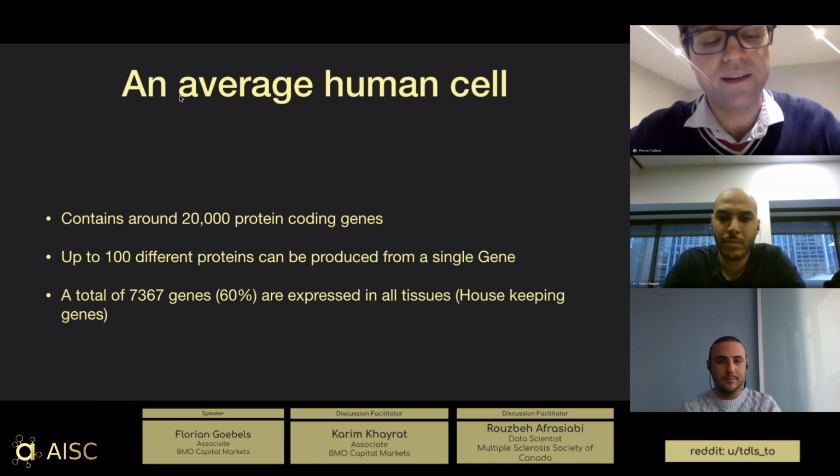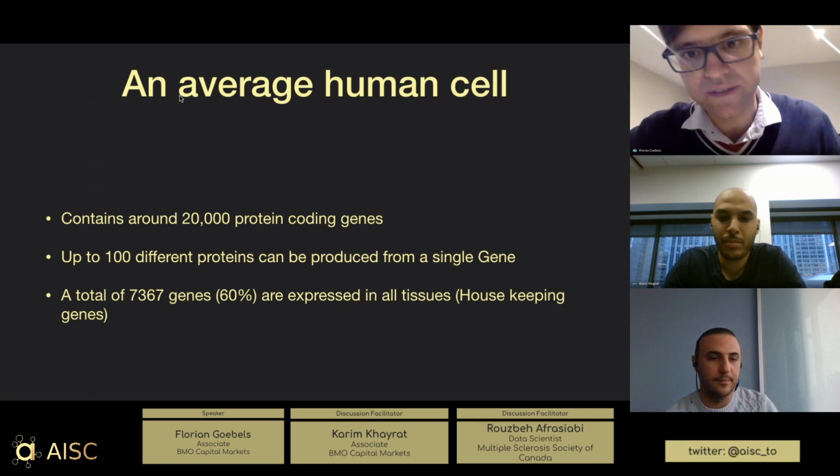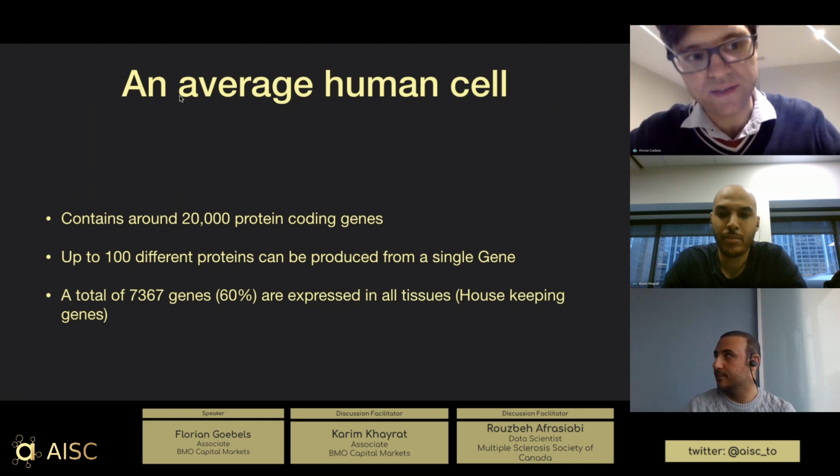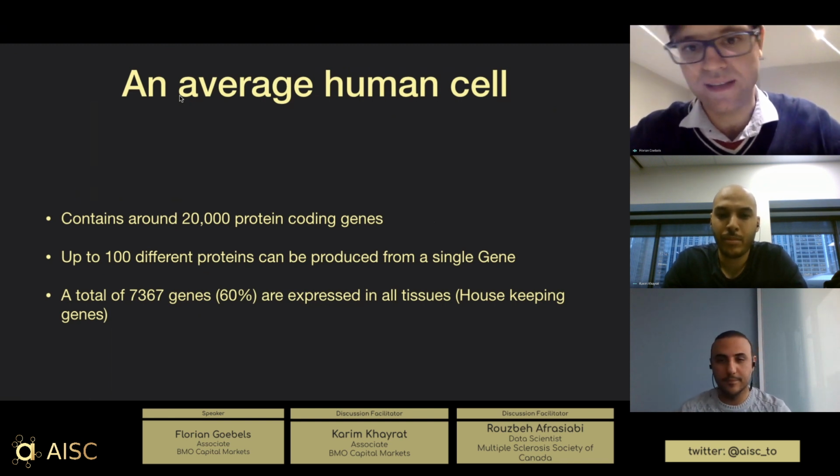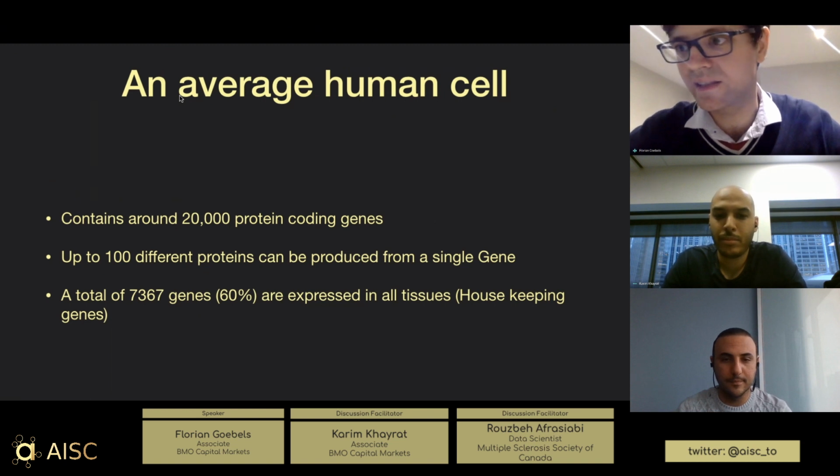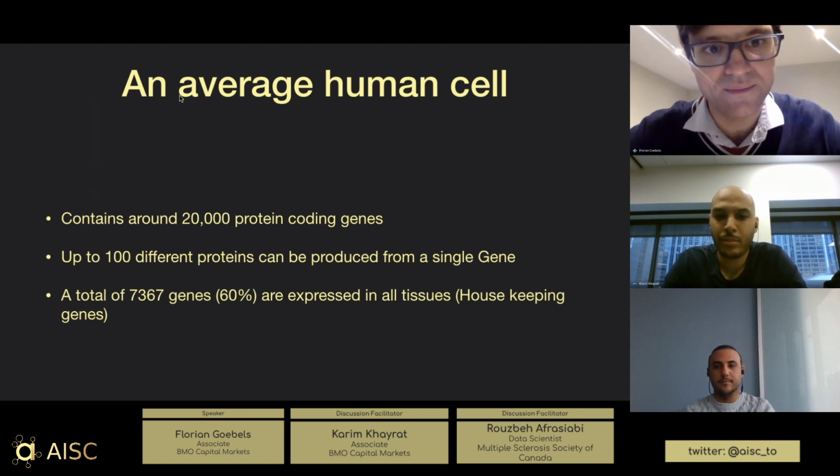And your cell needs to do all kinds of things. It needs to generate energy. It needs to process some substrate, some metabolite. So say you have a liver cell, it needs to do whatever your liver does, or you have a heart cell, it's mostly a muscle cell. So the muscle cell needs to contract and move the muscle.